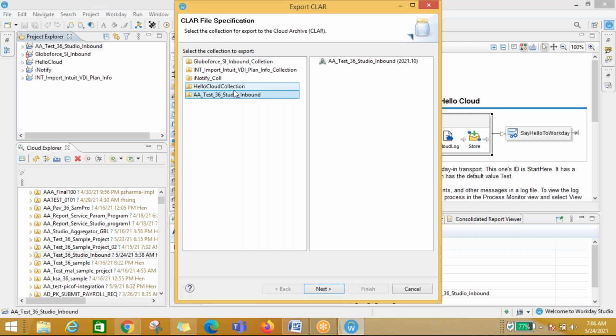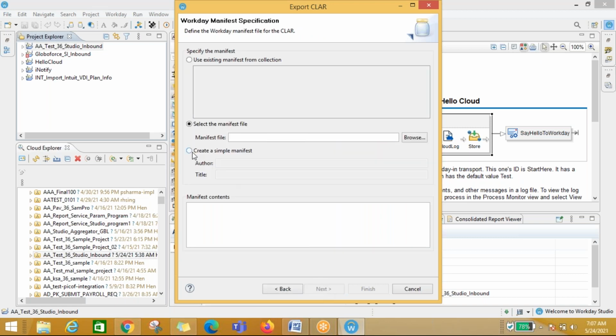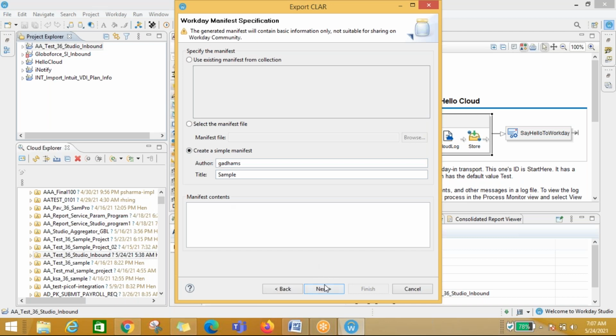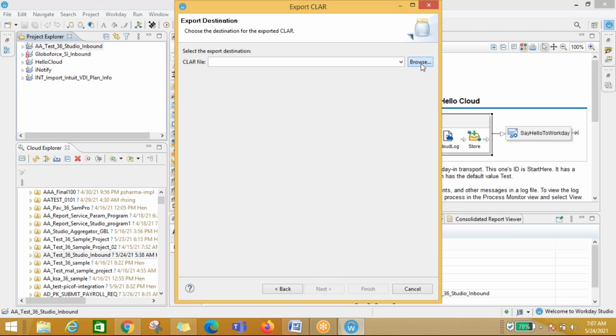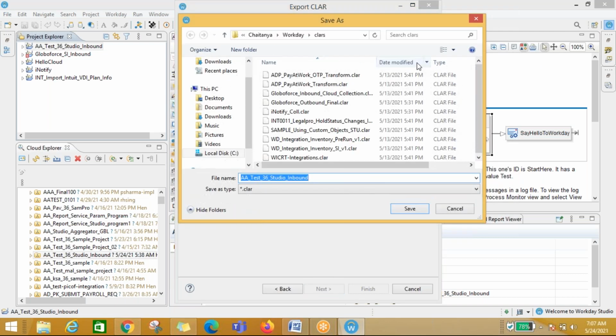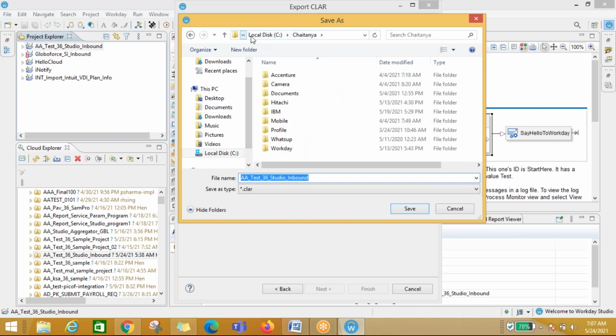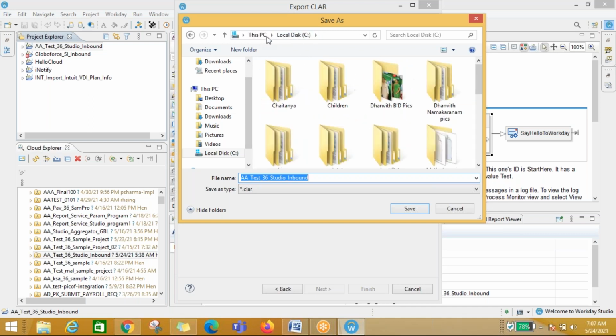CLAR file means what? Clar. The name of whatever we call our studio file, it's a Clar basically. So I cannot get this existing manifest. I'll just create a new one. Next, where do I want to place this Clar file? Already there are Clars there. Local disk.